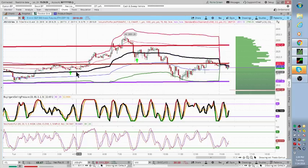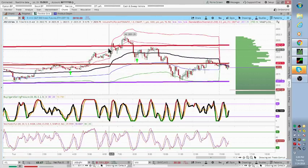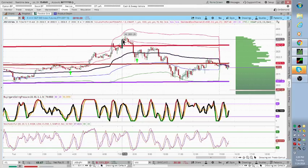And it took us right up to an area that I'm going to show you where you could expect a reversal from. So I always, as a rule of thumb, look to short 10 to 13 points above the slingshot, and it took us to 228.29 area where we put on a short and told people to go ahead and sell binary against that, and that trade worked out really well.